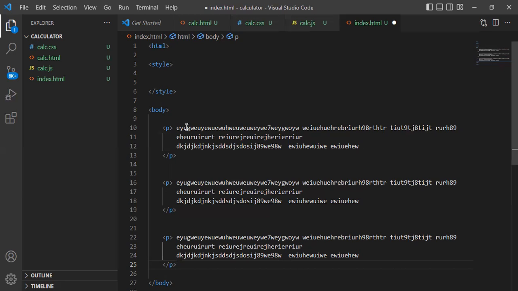Do you understand the P tag sections? We have three sections. Do you use the break line? Wait, where's the break line? There's no break line here. Once you use a P tag, after you've closed the P tag, it automatically opens a new break line for you.